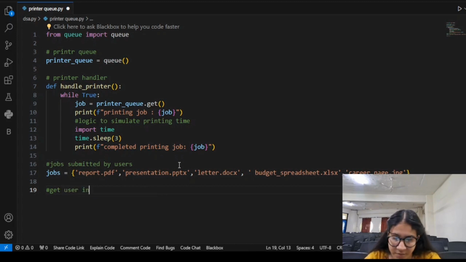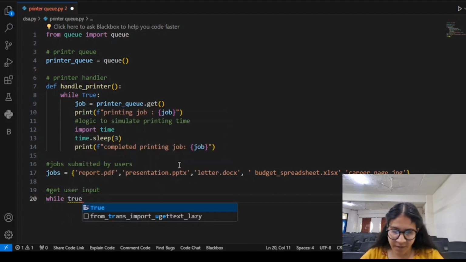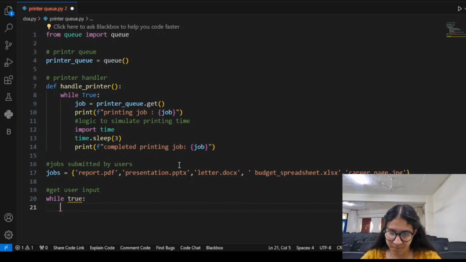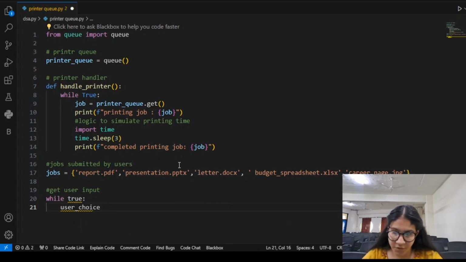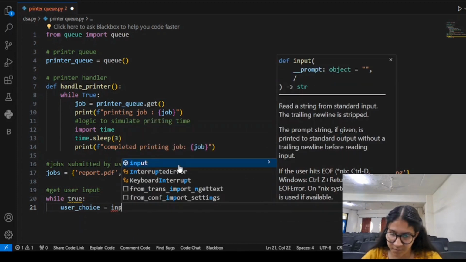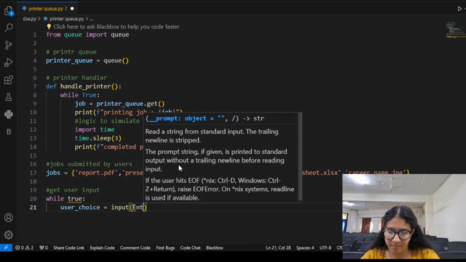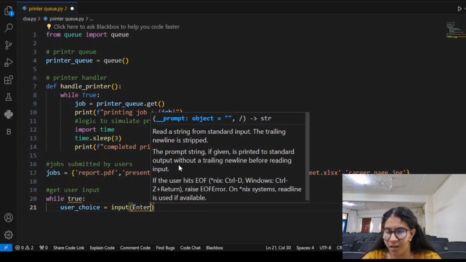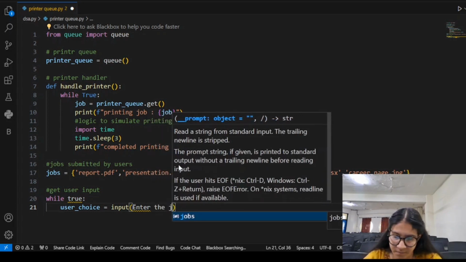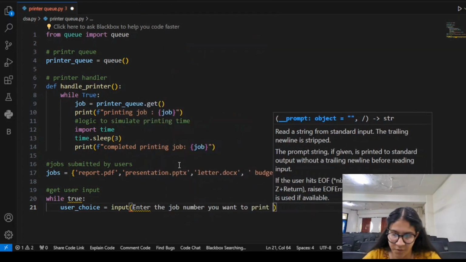For getting input, then we have while true, as we saw with conditions, and choice, that is, enter the job number you want to print.